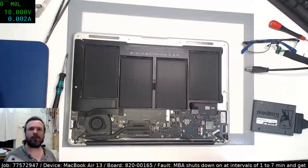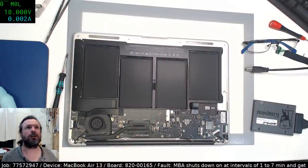Hey Max, how's it going? Sent you a screenshot, sensors going crazy on Discord. Okay, give me a second.